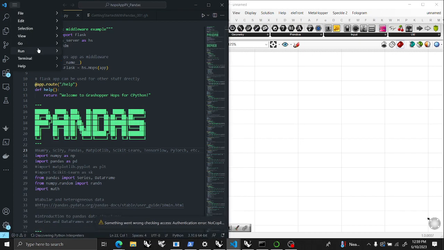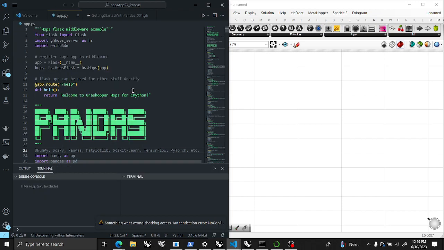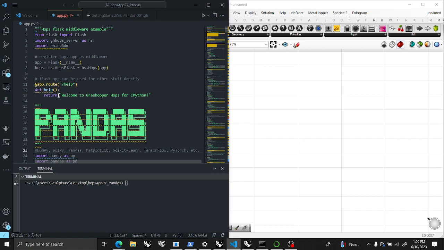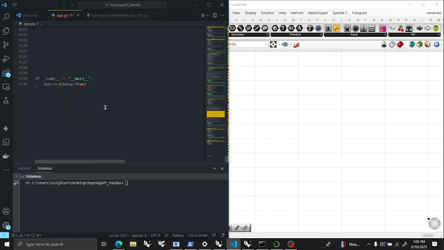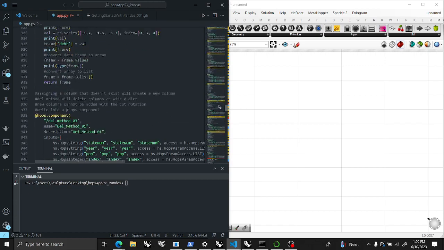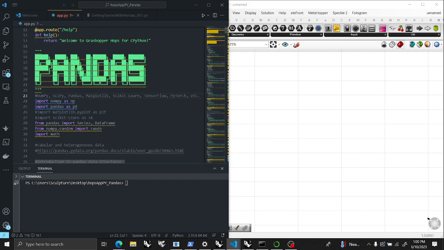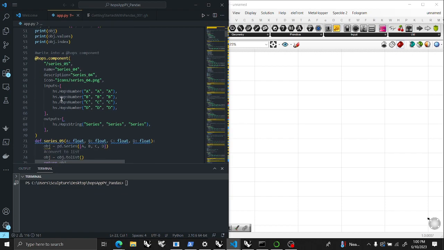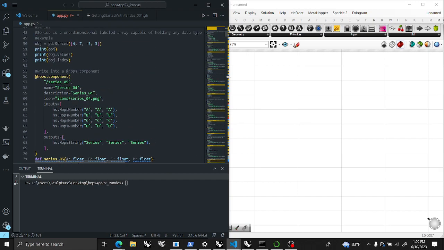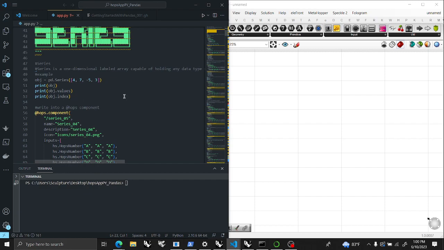And the other thing you'll want to do is open a terminal and set a new terminal down below. Get rid of your debug terminal, you're ready to run, and you'll see that I've taken off all those initial steps, but I've maintained everything from the HOPS Flask middleware example through the Welcome to Grasshopper for HOPS Python, and then I also retain the data at the end, which is if name equals main, then you're going to app run and debug true. And everything in between has been written with basically GitHub Copilot, with a little bit of guidance. I make these large frameworks for you to kind of know what's going on. You see my import libraries, and we literally are telling it in comments what to do, and you're writing endless scripts.